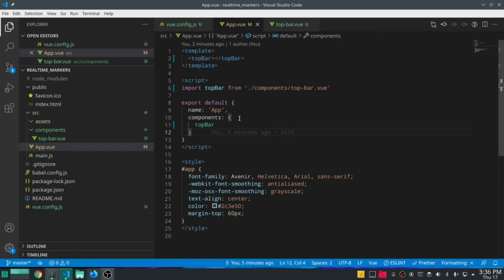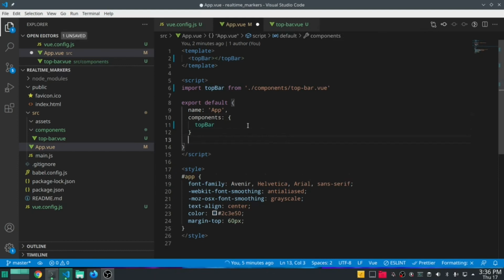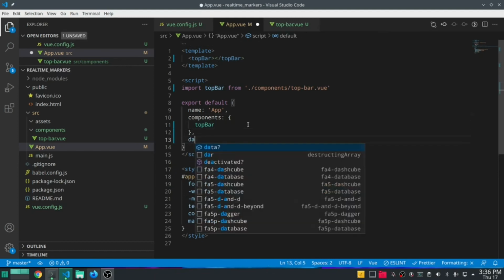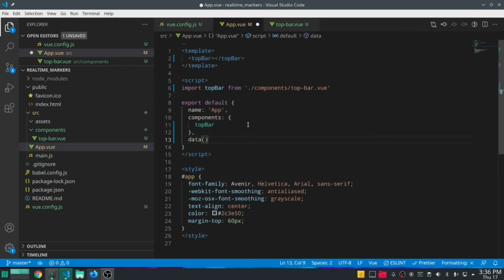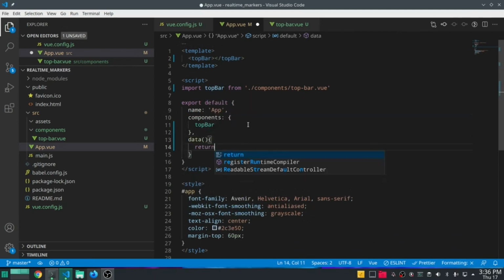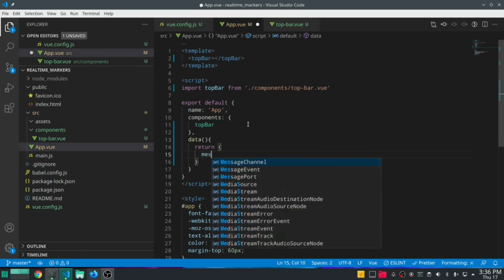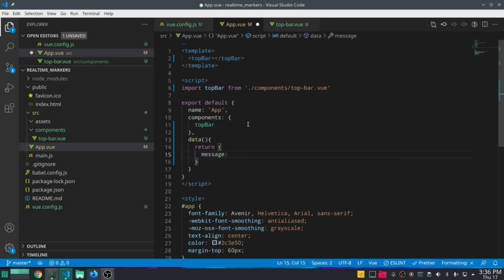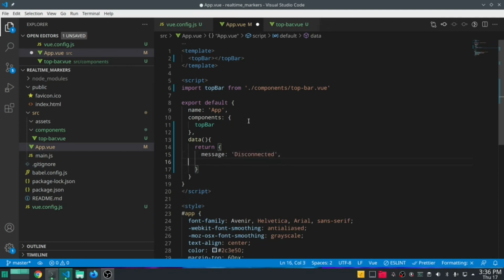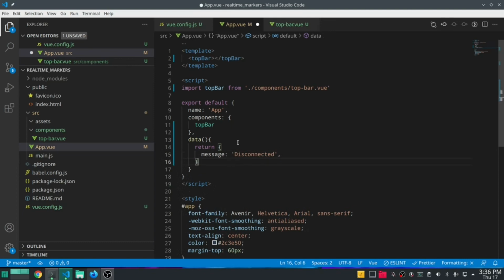So we have our components, and we also need a data function, and we return our data. And so we're going to return message, but that will actually be disconnected for now because we're not going to be connected to anything really.